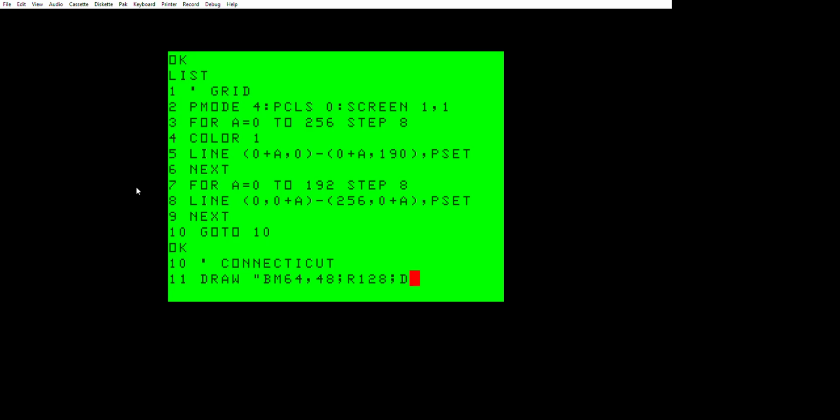So that can't be right. So I want to go 80% of the way to 192 minus 48, which would be 144, times 80%. 80% of 144 is 116, plus 48 is 164. We'll try that. We'll go down 164.